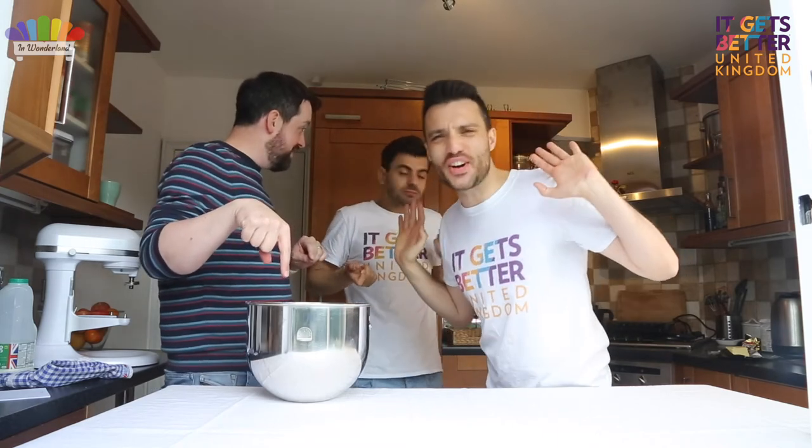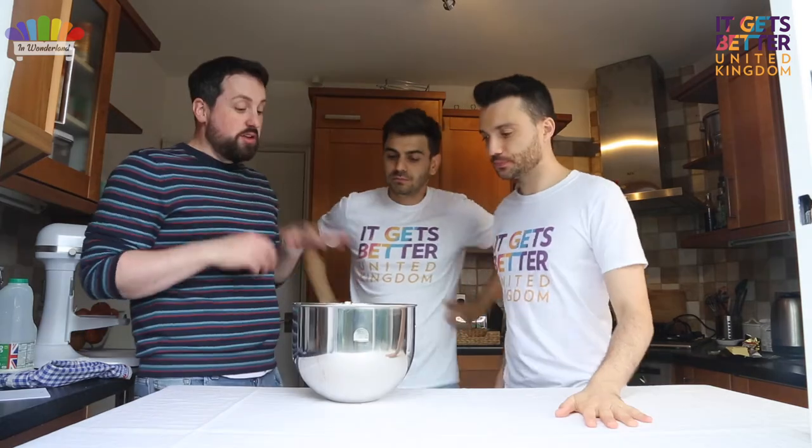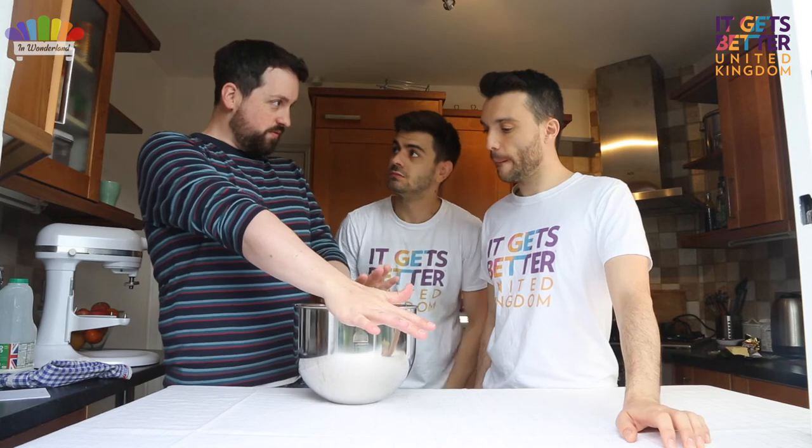Just bear in mind, this is 50% butter. Whatever! Like, don't go nuts! Now, as I said, this freezes really well, so I tend to make a load of it, like when I make pastry, and then freeze it. But we're going to split this now.